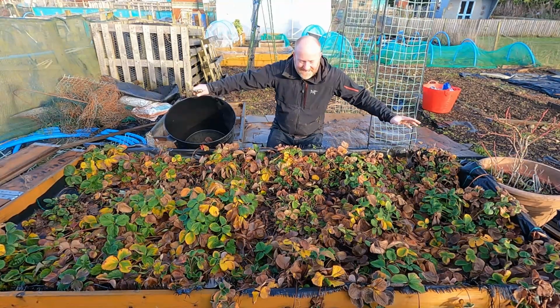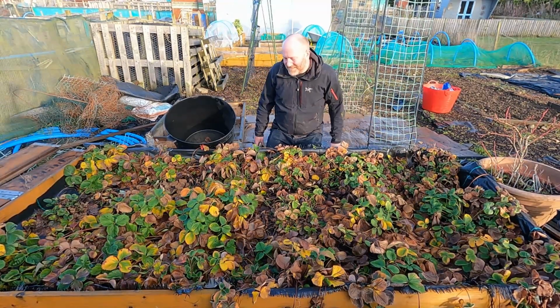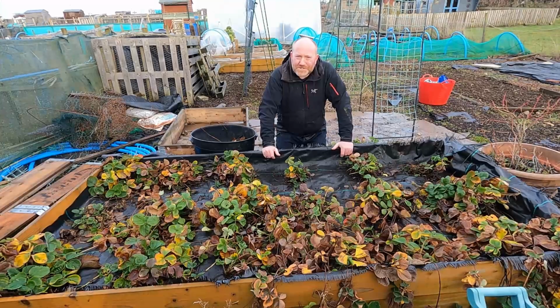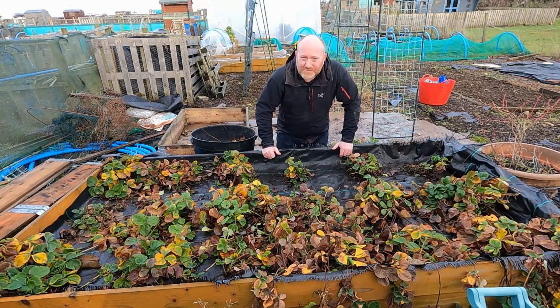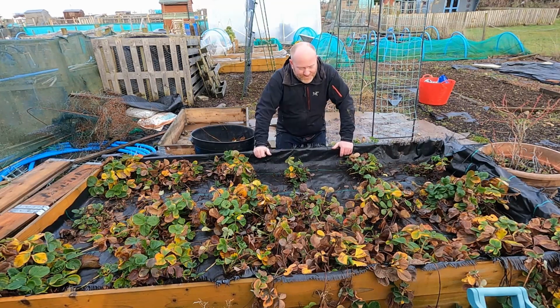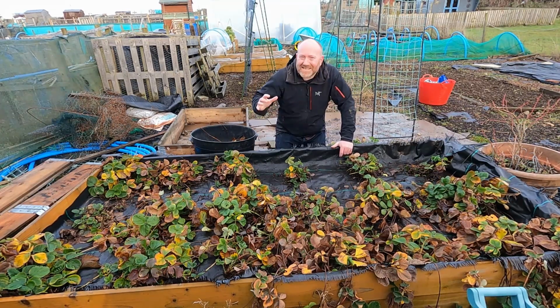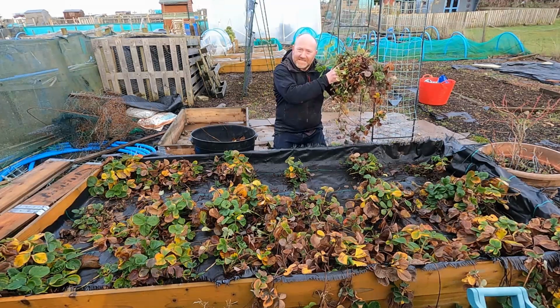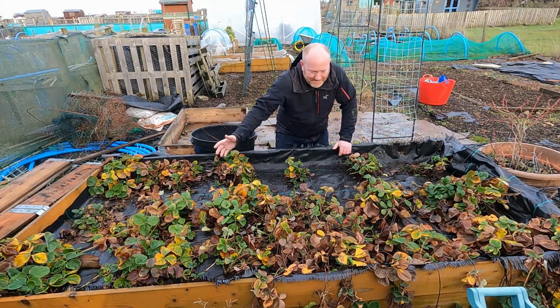But you can see this is a massive mess. It's going to take me a good 20 minutes, half an hour to sort all this out, because it is a disgrace. Just before, when I was saying some jobs aren't quite as bad as you think they're going to be, like that pea and bean frame over there, I'd like to withdraw that statement with regards to the strawberry bed, which quite frankly is an absolute pain in the arse, because there are loads and loads and loads of these strawberry runners, brand new strawberry plants that are sent out.